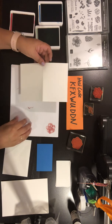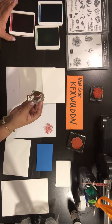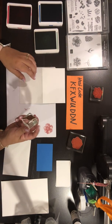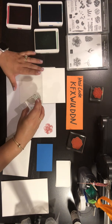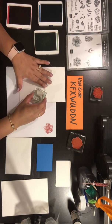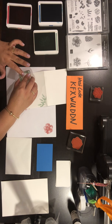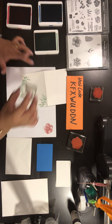Let's go ahead and do the outside. And on the outside, super easy, super quick. I'm just going to take some leaves. And for this, I am going to be using this beautiful green, the Mint Macaron. Isn't that beautiful? Just love that color. And I am going to stamp in the corners. I think I need a few of these. Just to create a little dimension, little overlapping. And hey, you can always use as many leaves as you like. It just adds more beauty to your card.